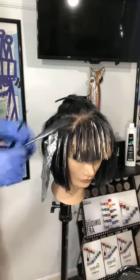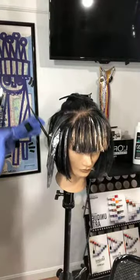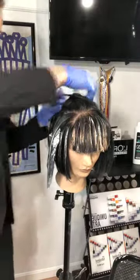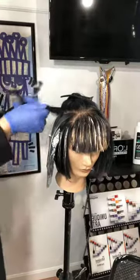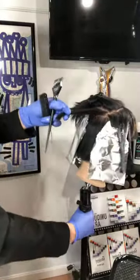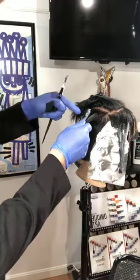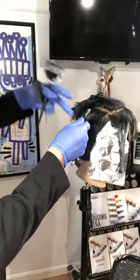Now we know that's right in line with our shine lines, right? And that's what it's about. It's keeping everything together. So our next section here, as we're moving to the back, I could go a little heavier here, right? Because remember, back here, we did more of a weave and kind of tied things together.